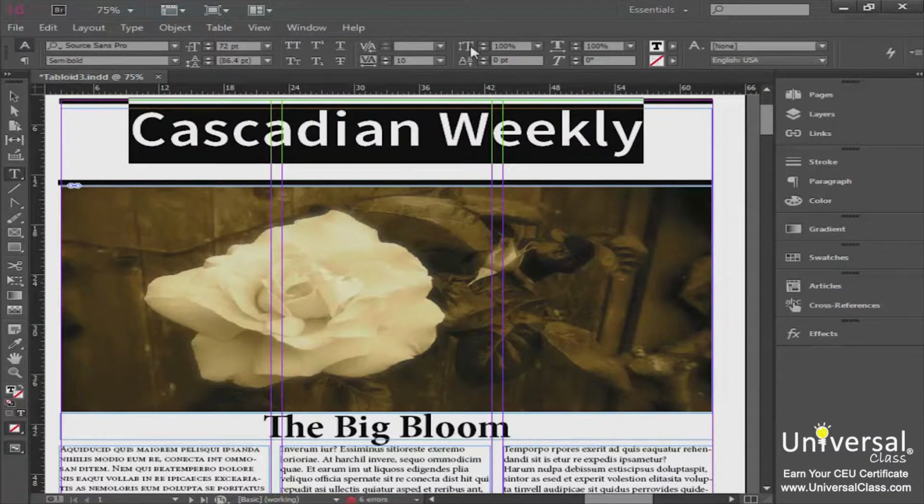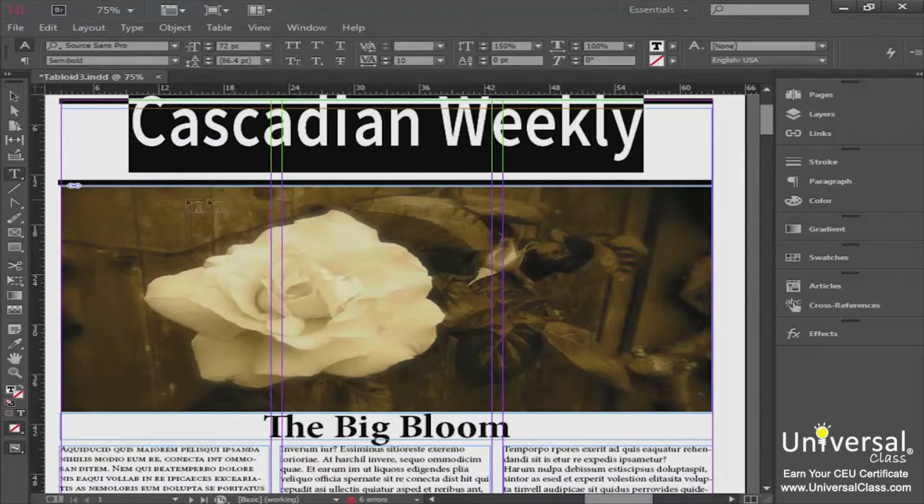Next up on the list, you have the option to change either the vertical scale of your font or the horizontal scale. This is done as a percentage. Right now, the font is at 100%, both directions. But if we wanted this font to remain that wide but fill the space vertically, what we would do is come up here to our vertical scale and change that to maybe 150%. As you can see, it's now longer, but the font stayed the same width. And that's what you can do with your vertical scale.